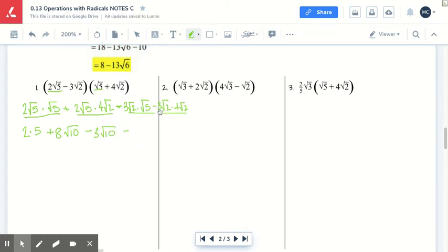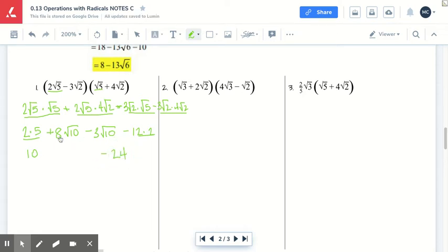Another minus. This time again, I've got numbers on the outside. So 3 times 4 is 12. The numbers on the inside, 2 times 2 is 4. And so that would be taking the square root of 4, which is a nice round number. It's 2. Happens to be even also, but that was coincidental. All right, I still have some multiplication to do before I can do the addition and subtraction, so I'm going to keep going with that. 2 times 5 is 10. 12 times 2 is 24.